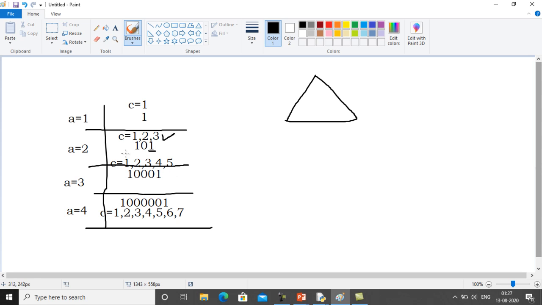Over here the starting value is 1 and the ending value is 5. So when the start value or ending value of C reaches, then you have to print 1. Over here also, the start value is 1 and the ending value is 7. So when either 1 or the ending value 7 reaches, then you have to print 1, otherwise you have to print 0 in this case.